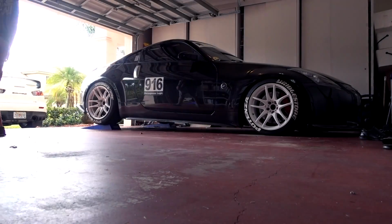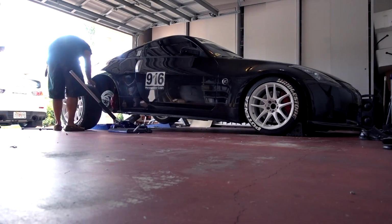Now guys, just keep in mind, removing the wheel isn't exactly necessary for this type of process in order to clean your wheel, but I'm doing it just to get a better in-depth cleanliness for the barrel and everything else.